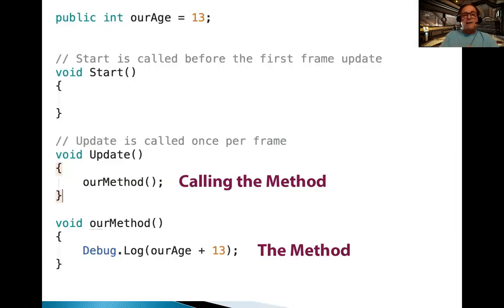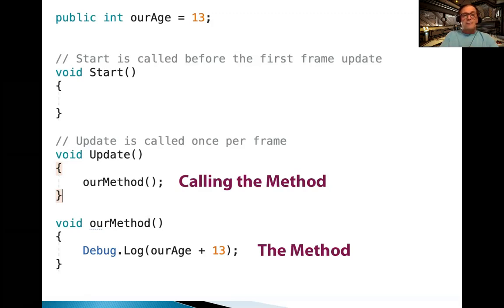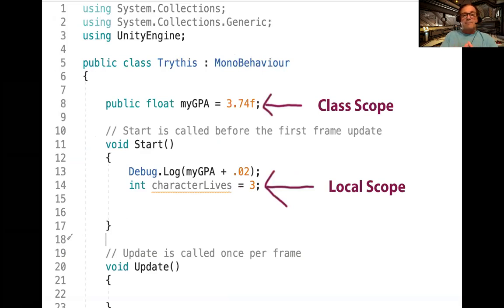We use C Sharp programming with the Visual Studio interface within Unity. Students need to write their own code — understanding variables, methods, functions, and if-then statements. It's very robust and great for them to learn regardless of whether they stay in this field. Every one of my lessons has a video and a Google Doc that goes with it. So if a student is struggling, they can go to Google Classroom, click on the Google Doc, read it and watch the video — and if you're helping them, you can too.